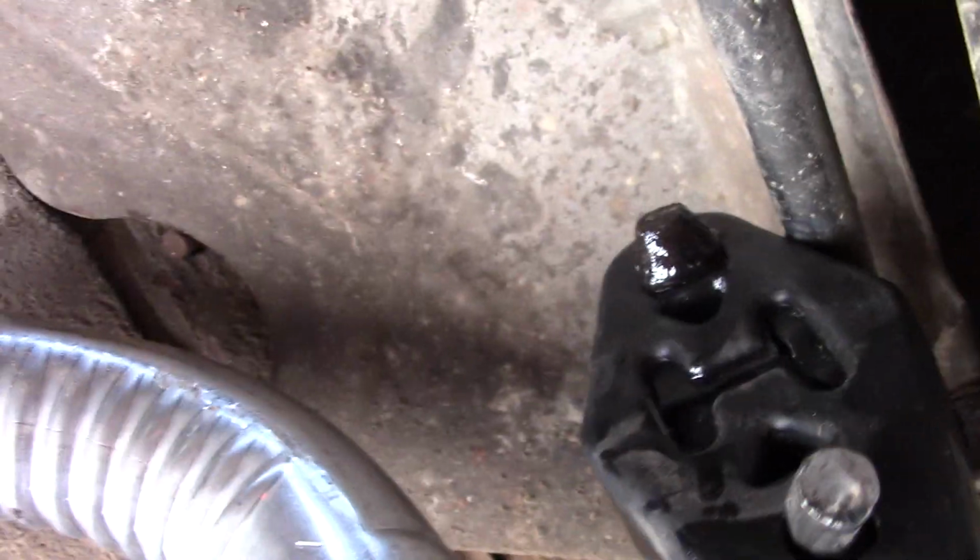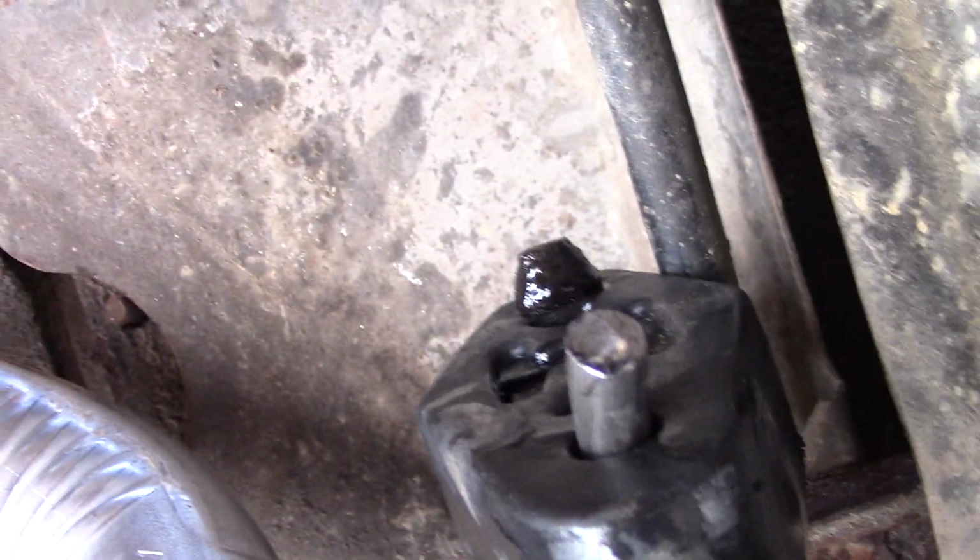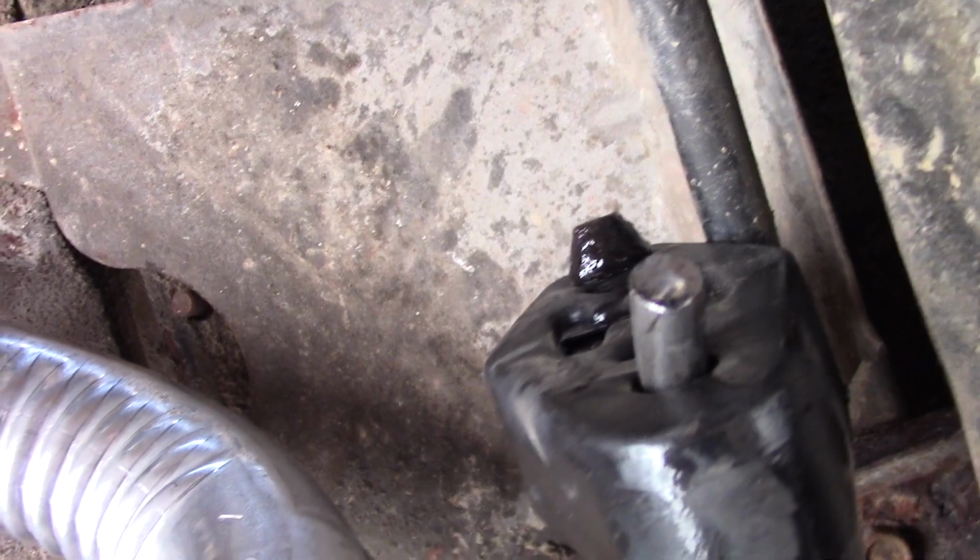Okay, so I bent them forward. I got it up there. It's not touching. And the key to actually getting this on is using a little bit of transmission fluid or oil or grease or something, wax, whatever you need to use to lubricate that rubber to get it over the grommet, because those, as you can see on this side, have that flare on it, and that's to keep this isolator in place. So we're going to drop this down and see how it hangs.